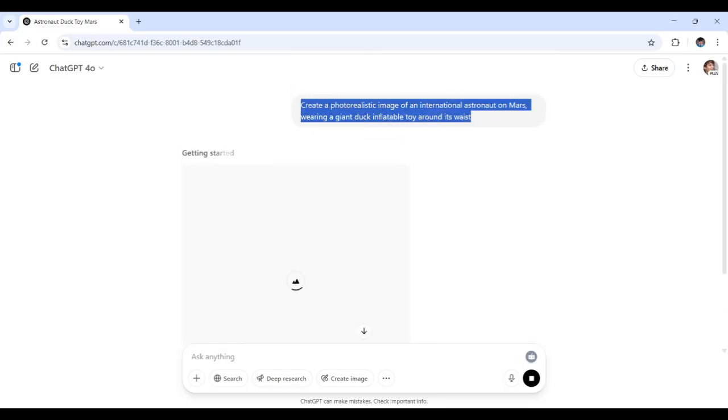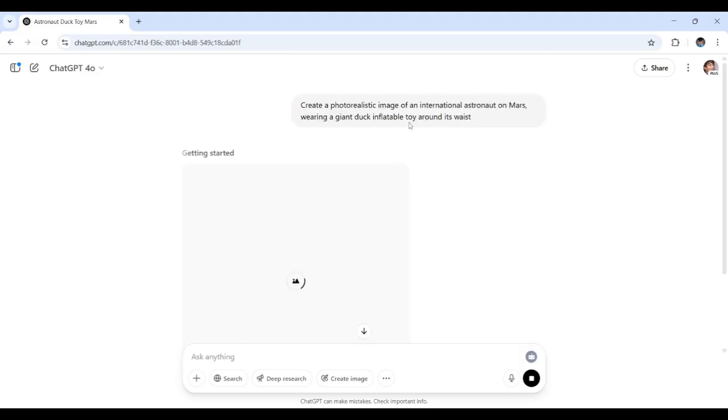As you can see right here, the prompt that ChatGPT has recommended to me, I clicked it, and here's what it came out. Create a photorealistic image of an international astronaut on Mars wearing a giant duck inflatable toy around its waist.